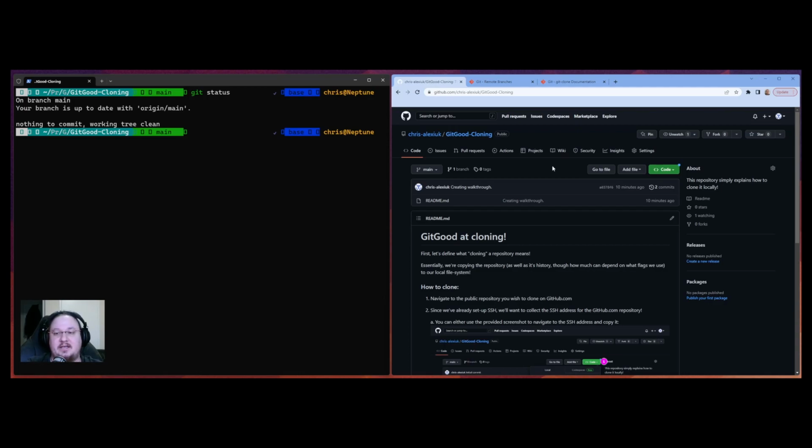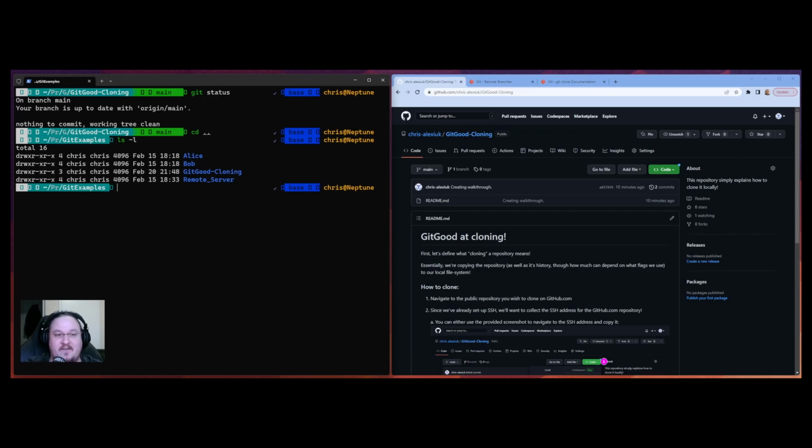It means the things that we have that you can browse in File Explorer and see, right? It means, this is just my computer, right? So if you see here, we still have Alice, Bob, Get Good Cloning, remote server, everything's awesome.